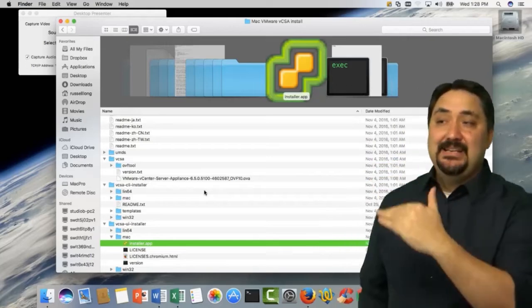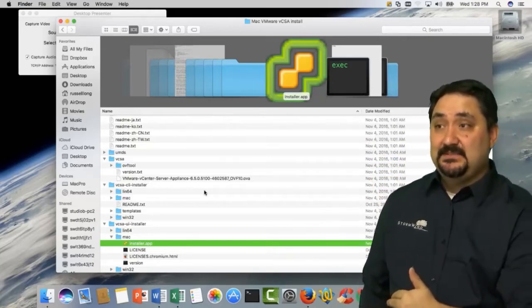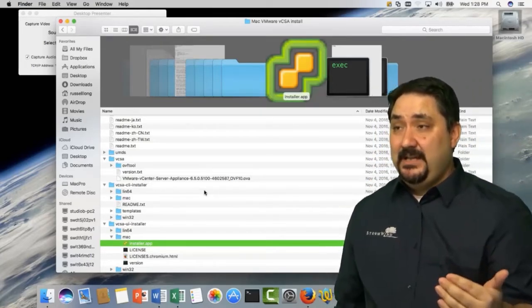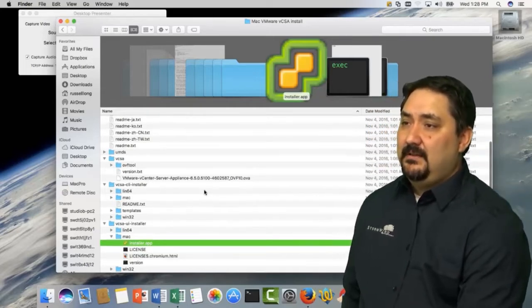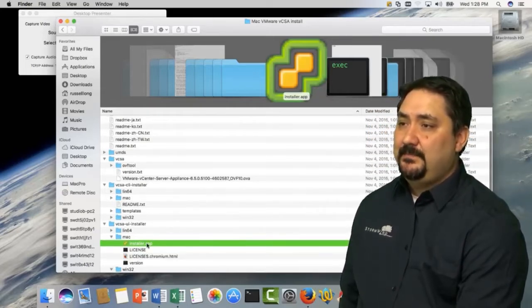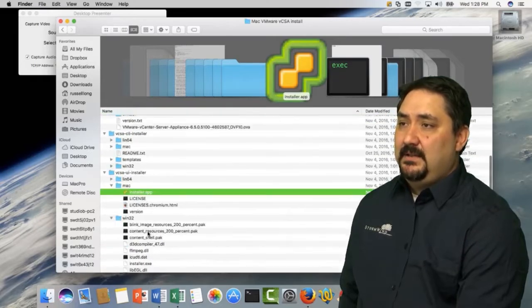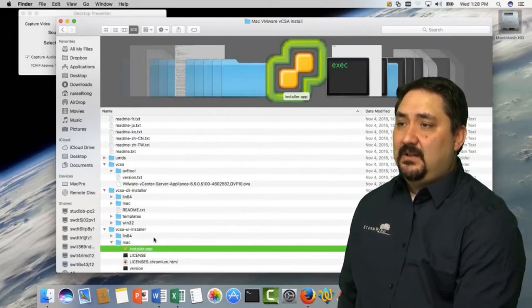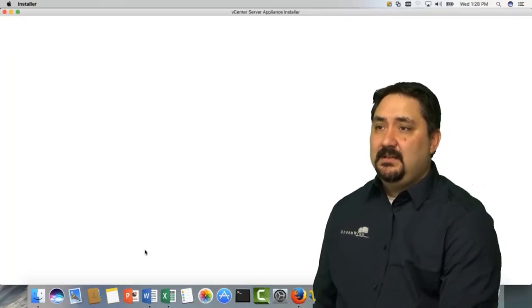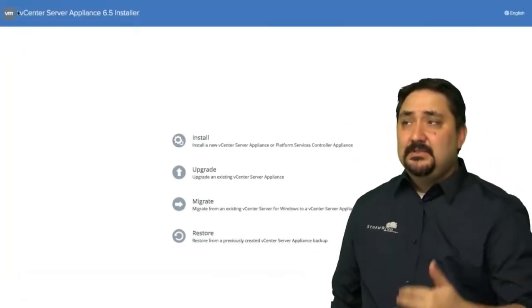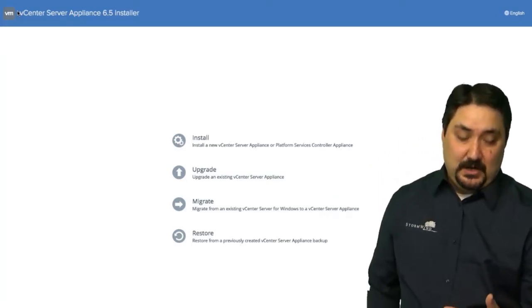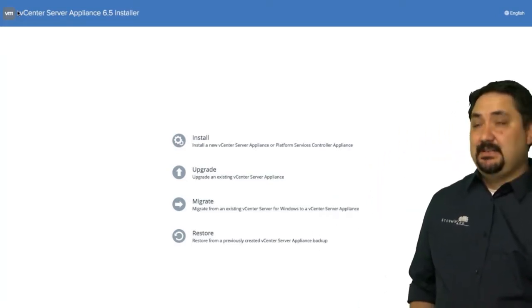So we have the 3 different operating systems that are supported. We got Linux 64-bit, we've got Mac and Windows. There's the Windows right there below, locales. We're going to use our Mac installer app. I'm going to go ahead and double click, open that. I'm going to go ahead and go full screen, so you can take a look at some of our options here. I'm going to step a little so you can see these.